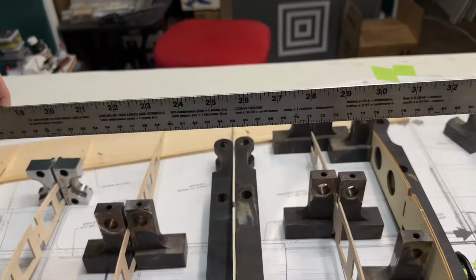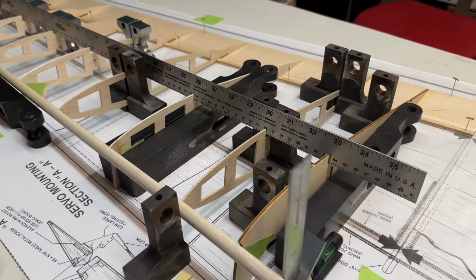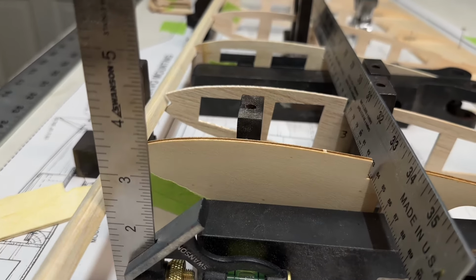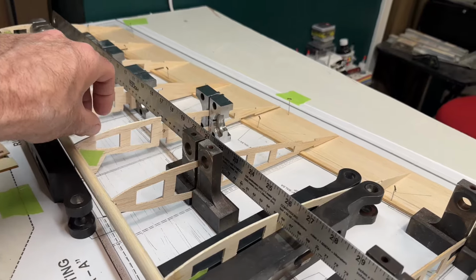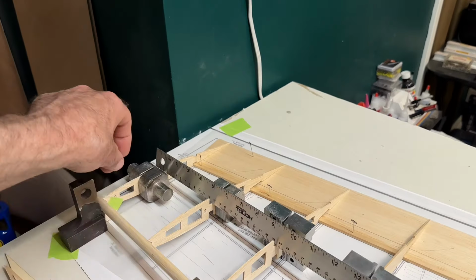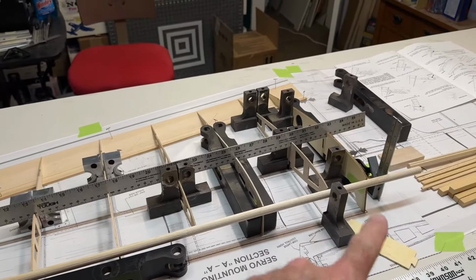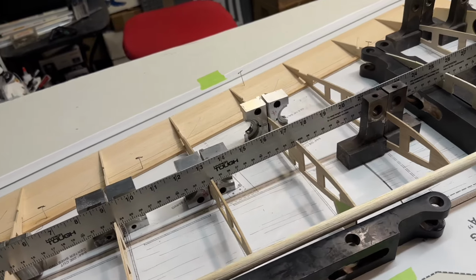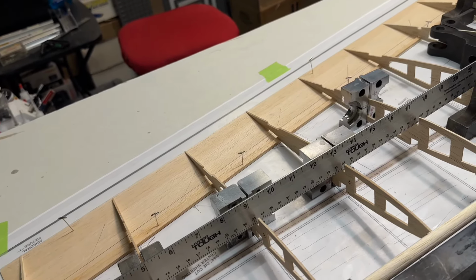But if you take this yardstick and you put it in the notch, you can see it sets down on here. Rib number 3 needs to come up about like that. Let's see. They all need to come up a little bit. So rib number 10 and rib number 2 are going to be my guide, but man, this is confusing me. Not really confusing me, but it's making me worry that maybe I don't have the right parts to this kit. I don't know.